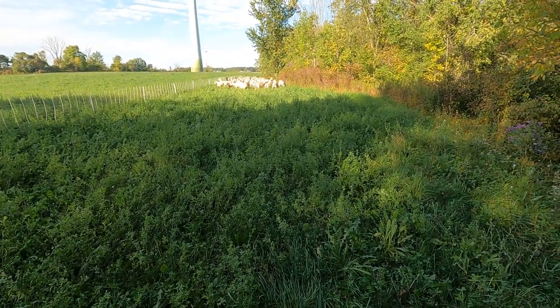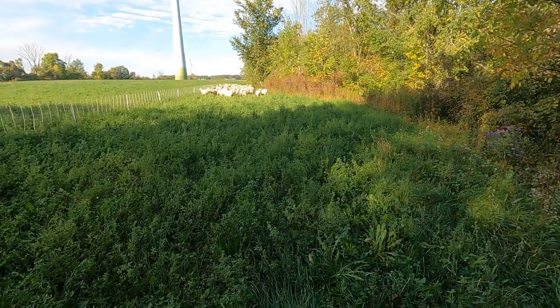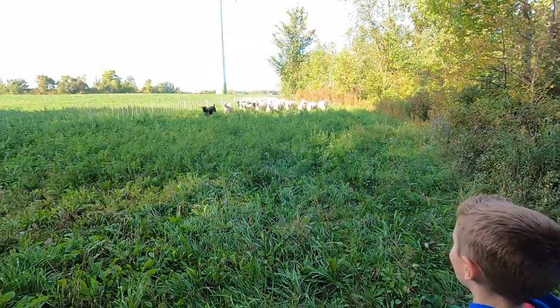Hopefully they're gonna be okay and not get too much lush grass in them. I've actually never had any die from bloat, but I know it is a problem if you're not careful. I've heard from enough people about it. So I hope I took enough measures to prevent any of that. And I guess we'll know tomorrow, or maybe in a few hours, but we should be fine.